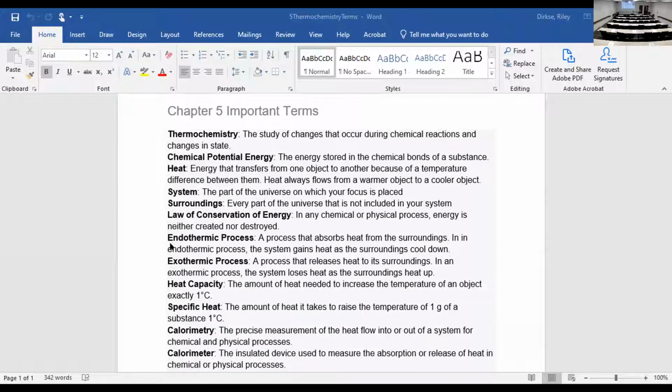I always remember that EN reminds me of in, like inside, and EX is like exit. So I just do inside and outside, or exit and enter. EN is for enter, so it's inside, and EX is exo, which is exit. That tells you if the heat is being absorbed, which is endo, and exo is where the heat is released. That's the difference. Released and exit, and absorbed and enter. That's how I remember it.